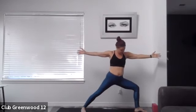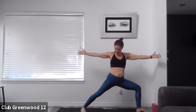Release, inhale, core tight, upper body lifts. Exhale, legs straighten, toes turn. Inhale, left toes to the back of the mat. Exhale, fold or bend the knee, ankle over the knee. Adjust the stance on this side, right?